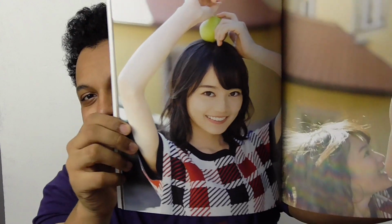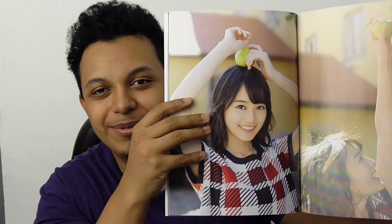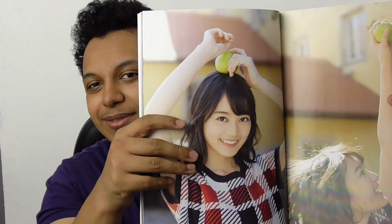But hey, look what we see again. We see the same pose that we saw before. I think actually the apple looks better than the potted plant. So I'm actually going towards this one more than the other one. So I guess the pose didn't get tiring after one. So I think the max is two now. This one should have been next to the apple one if you wanted it to make sense and make it a little bit better. But it's still not solid enough to have in there, I think. It's very cute. I think this one would have fit better at the market thing than including the whole little story about the bad picture and her jumping.